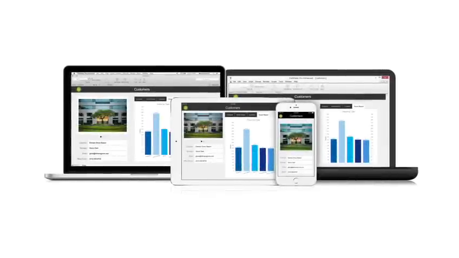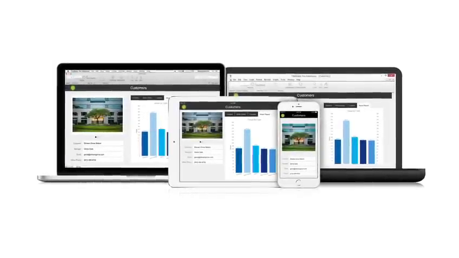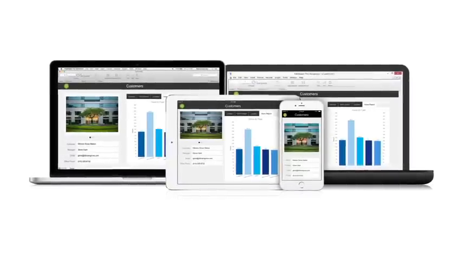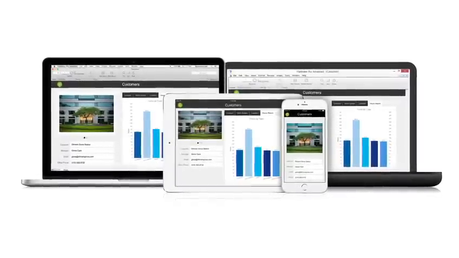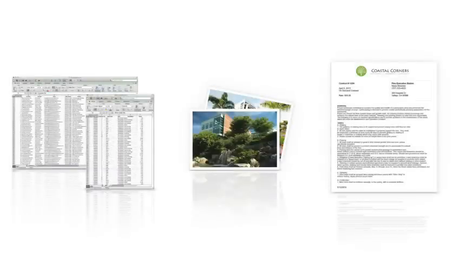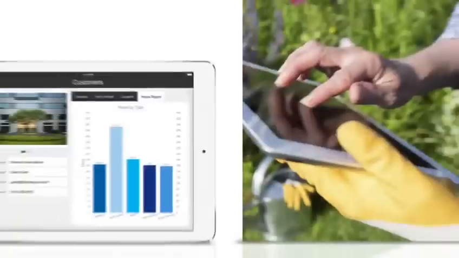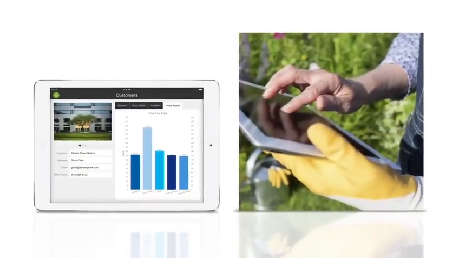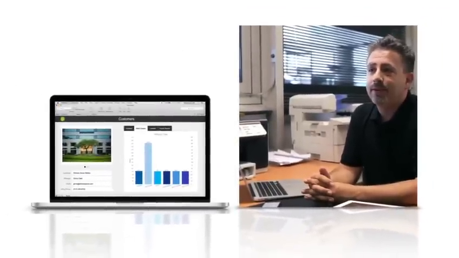Imagine being able to quickly create a solution customized for your business that runs on iPad, iPhone, Windows, Mac, and the web. The FileMaker platform makes this possible with no programming skills. Let's quickly create a solution for a commercial landscape company that currently uses spreadsheets, photos, and paper contracts to manage their customers. We'll bring them all together in a solution that is shared between a team of mobile employees and office staff. Let's get started.